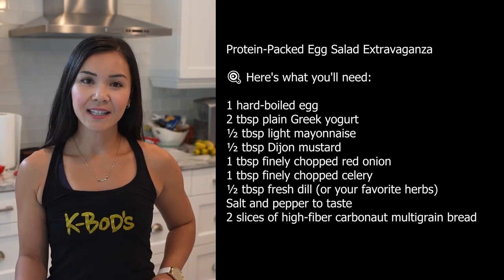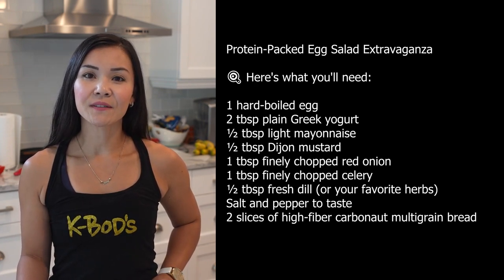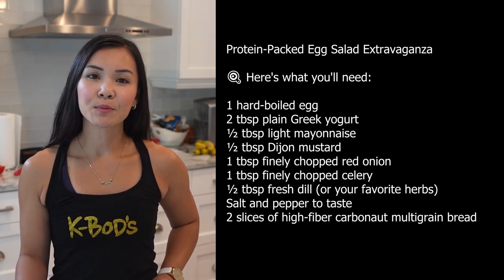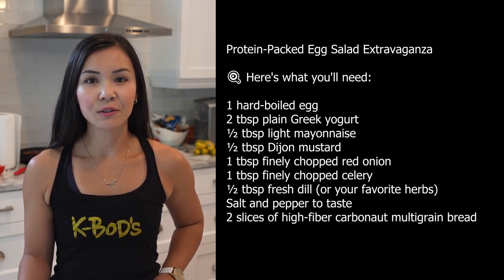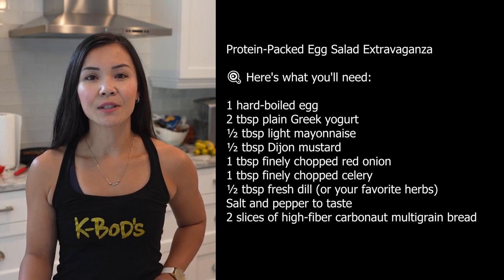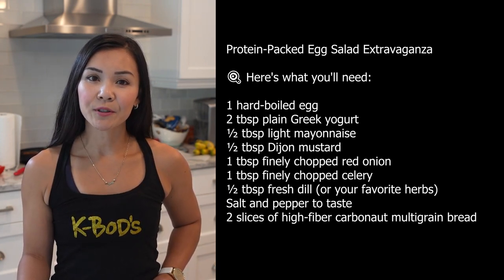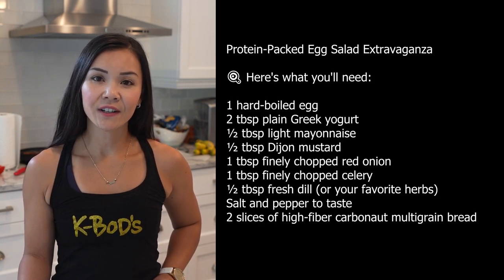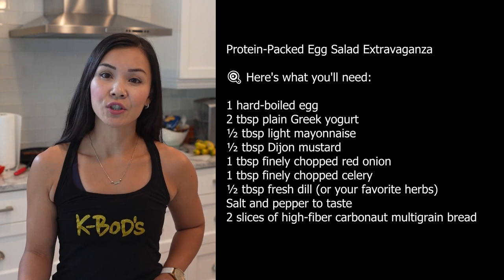One hard-boiled egg, 2 tablespoons of plain Greek yogurt, 1/2 tablespoon of light mayonnaise, 1/2 tablespoon of Dijon mustard, 1 tablespoon of finely chopped red onion, 1 tablespoon of finely chopped celery or pickles, 1/2 tablespoon of chopped fresh dill or any other fresh herbs you prefer, salt and pepper, and 2 slices of high fiber Carbonaut multigrain bread, and lettuce leaves and tomato slices, which are also optional.